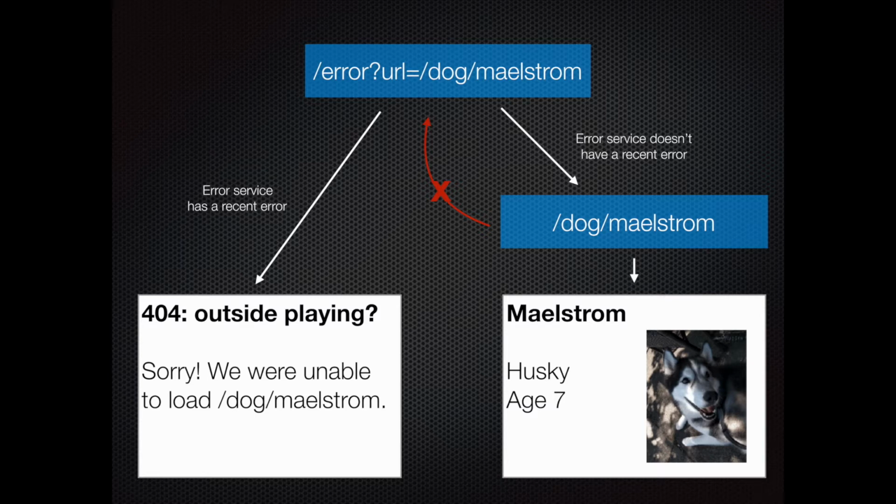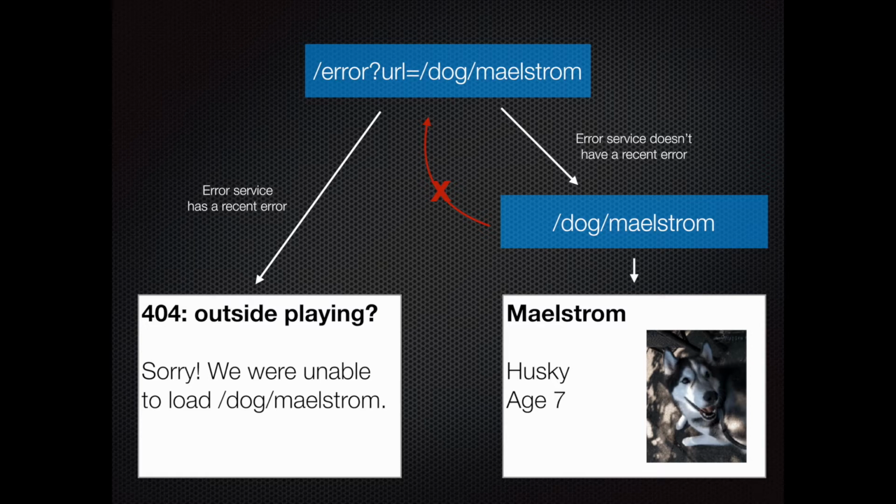So you might notice that the originally failed URL is in the query parameters here. And we're doing that so that if we think that the page has been loaded directly, particularly if there's no error saved in the error service, we can just try and redirect to that page. So as a super lazy developer, if I reload this page after I fix something that was broken, it will try and actually go to that page that had failed before. And if it fails again and goes back to the error URL, then that's totally fine, just so long as you code a little bit carefully, make sure you don't have cyclical redirects.